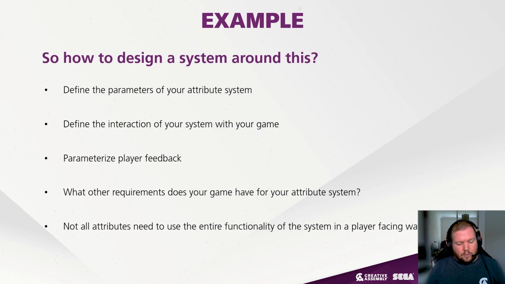And it's important to note that not all attributes must use the entire functionality of your system. So, for example, if you have regeneration built into your system, your health might regenerate, your mana might regenerate, but your stamina never regenerates unless you use an item or whatever. And in this case, you just set regeneration value to 0, and it's perfectly valid thing to do.